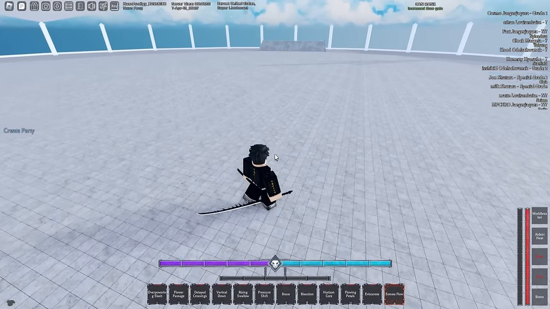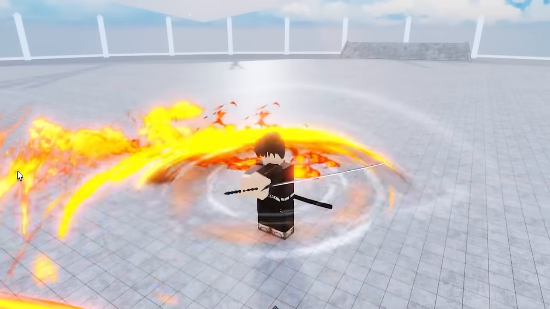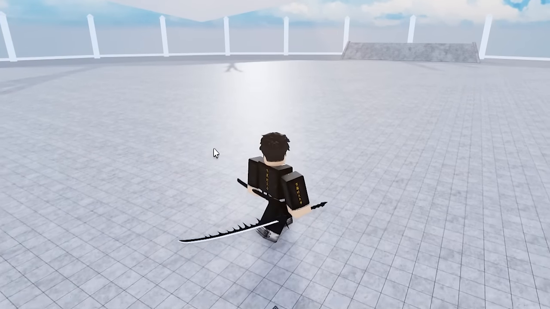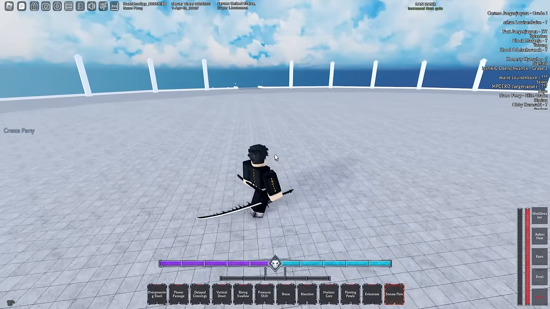And then Boren. These slashes are super good, man. Look at how fast the slashes come up off. And then that range. Do not underestimate the range. You can use this to poke at your opponent and start combos. You can even use it to combo extend.